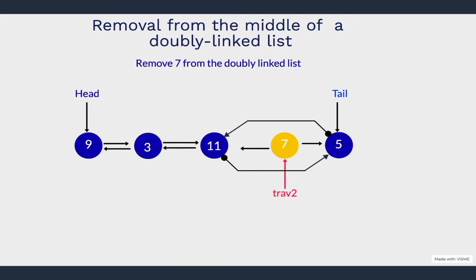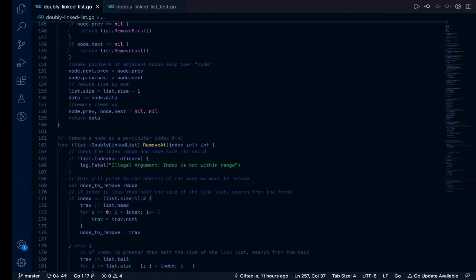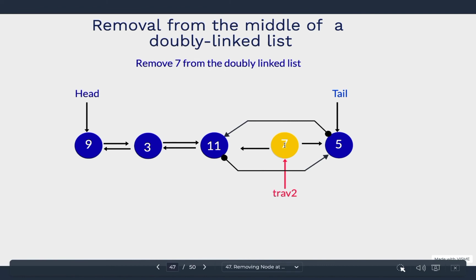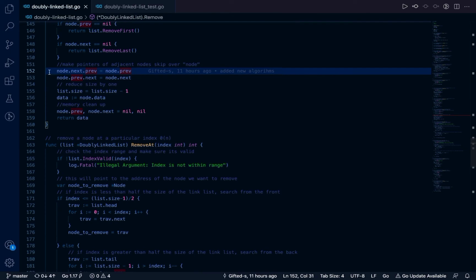So let me explain this concept with this image over here. So the first thing that we did was to say node.next.previous points to node.previous, right? Okay, so let's bring that here. So this is the node. Node.next.previous points toward node.previous. I believe that is kind of explanatory, right? So node next previous points to node's previous. So that's what we're saying over here.